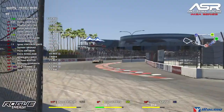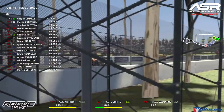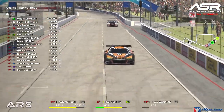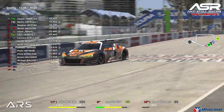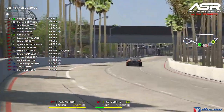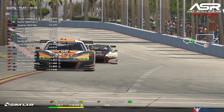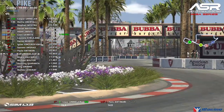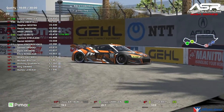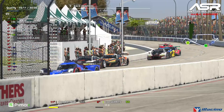I think we've probably had the checkered flag. I didn't see the message come through, but we should have had the checkered flag for GT3 now. Yeah, I think they should just be finishing off their laps there. The incident there, I alluded to earlier, there was a little bit of argy-bargy on the exit of the pit lane. It looks like, unfortunately, Amy has taken a penalty for impeding the car in front on the exit. Nothing too major, I don't think, but it was just a bit of a notice to pay a bit more attention on the exit. So good to see race control awake, that's the main thing.